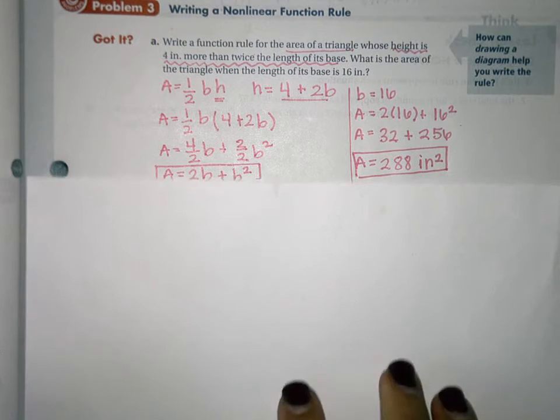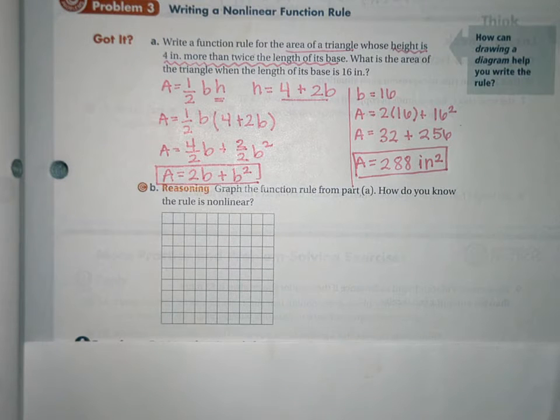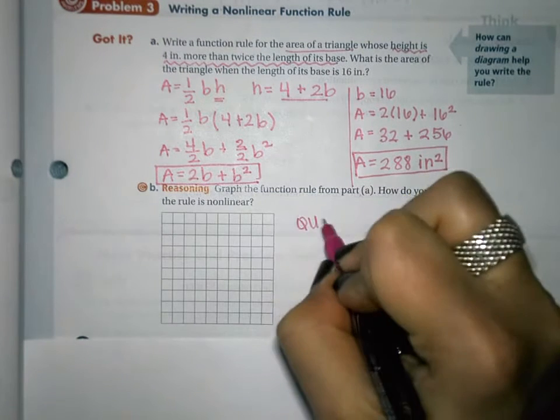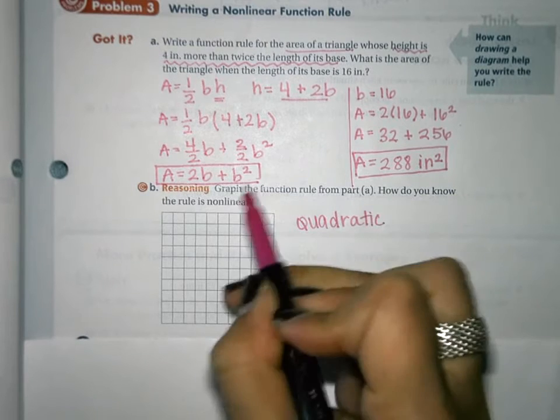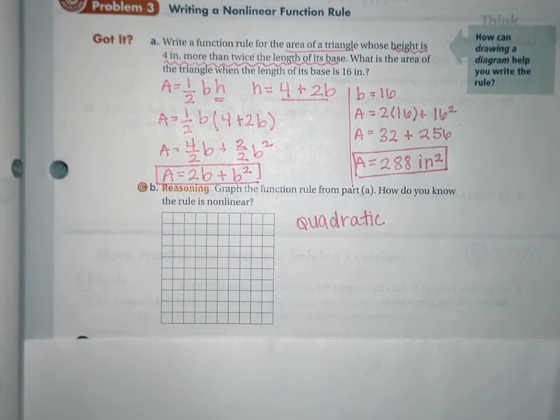We're not going to do part B where it asks us to graph it because we've graphed a lot of these. We know that this one is going to end up being a quadratic because the equation has a b squared in it. So we know it's a quadratic, so we're not going to end up graphing this one. But what I do want you guys to do is do number 5, and then on the next page do number 6 as well. So you will need to pause the video while everyone is working on that, and then we will go over the answers.